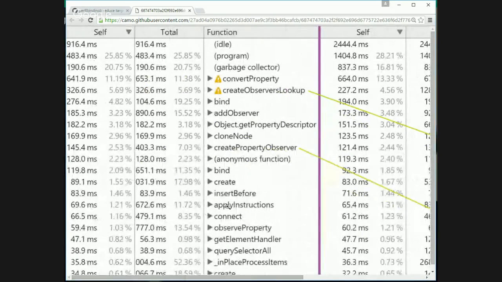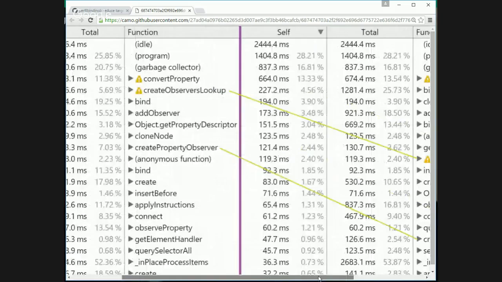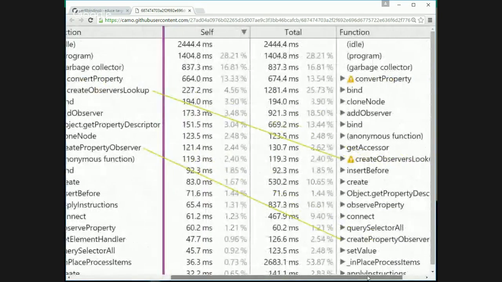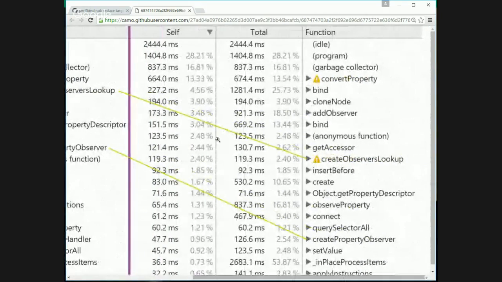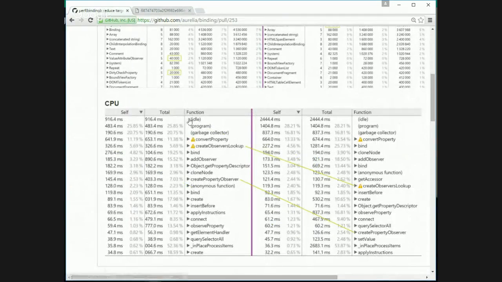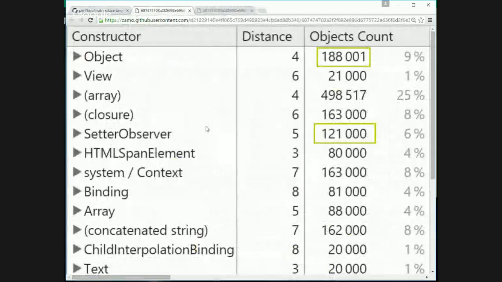So this is kind of before and after. The time up here is idle time. So even though you see the time is larger in the next one, that's idle time. It just means that I didn't click the mouse as fast. But you can see that it had the effect of decreasing the amount of time spent hooking those things up by using static objects for this. And it also had a big effect on memory.